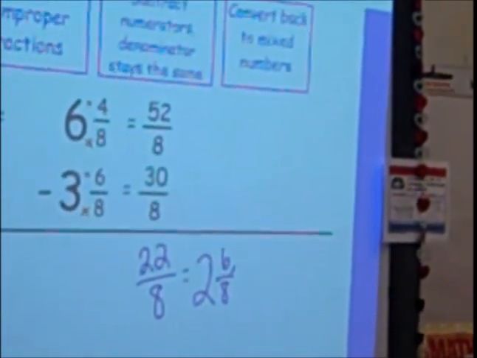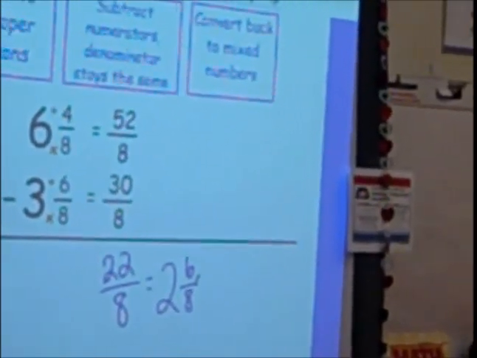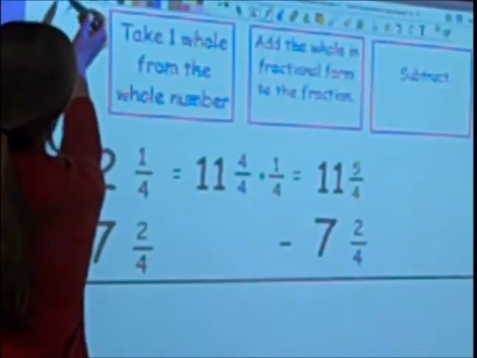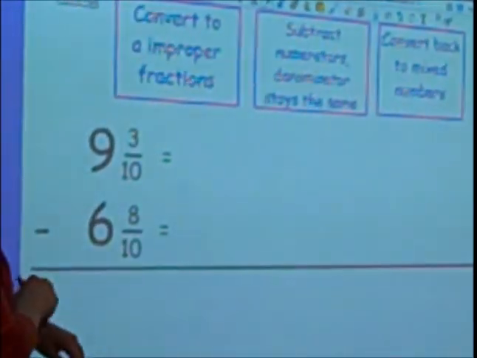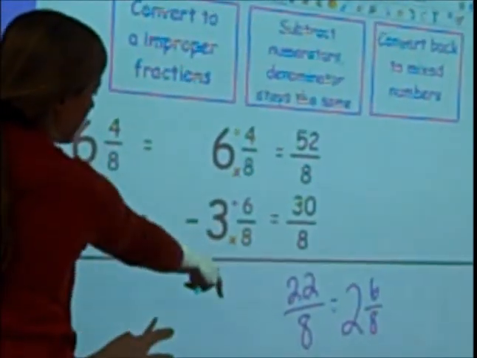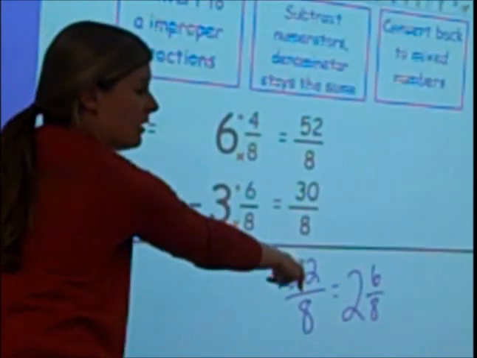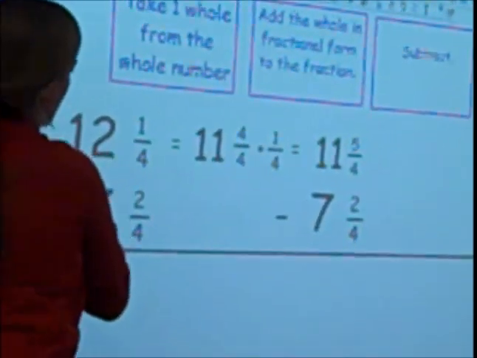But the next way we're going to show you shows a way to actually regroup the fraction as if you were regrouping with subtraction. So you will teach that way, the convert and the convert back? We will. We're skipping this example just for the sake of time. It would have been one just like this, where you would have converted it to an improper fraction, subtracted, and then converted. So, we'll get to this one.